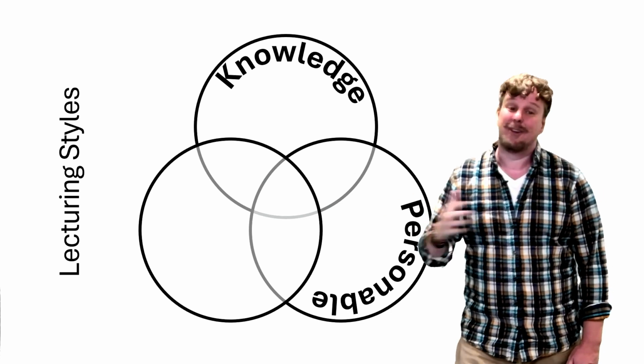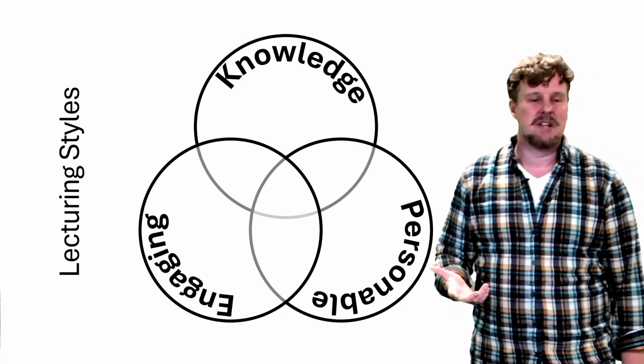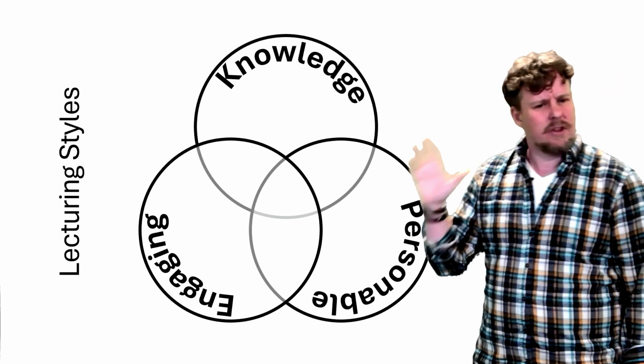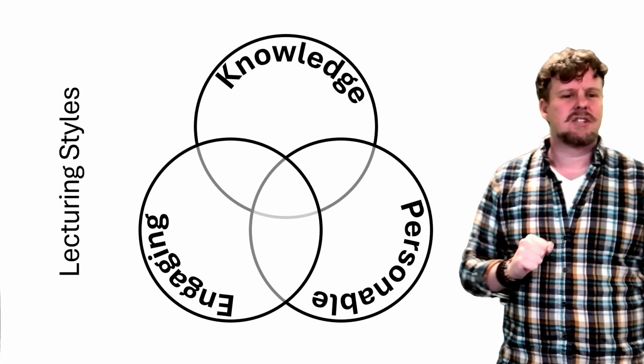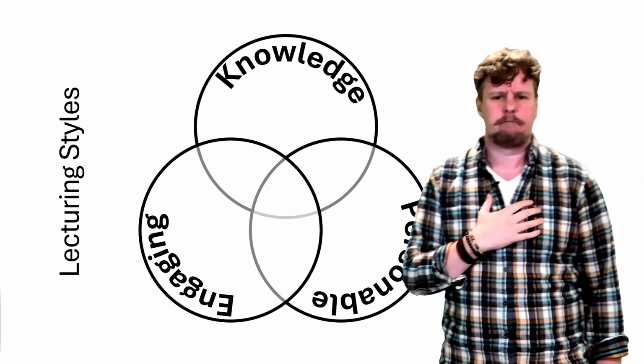And then finally, when you look at just about most of the feedback of lectures, the students talk about engagement, and they want to be engaged within this lecturing process. So identifying those three key areas of what makes a good lecture gives us 6 starting points so we can identify our personable lecturing style.